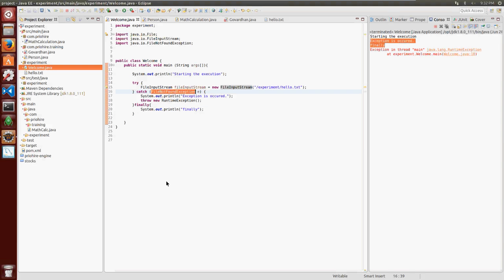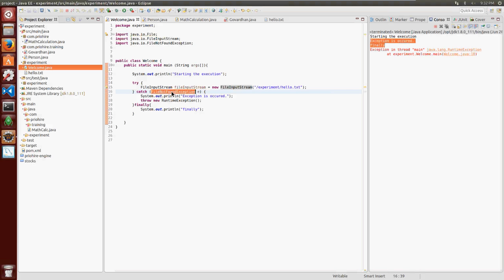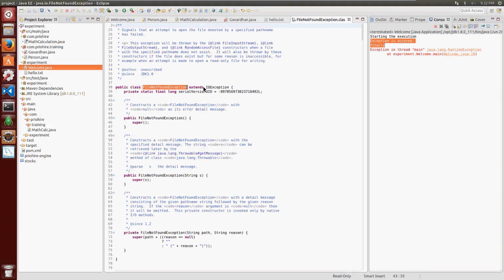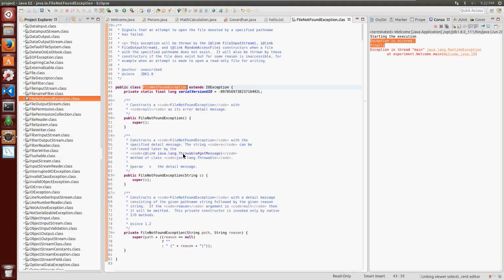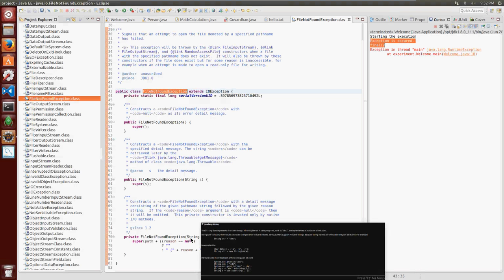So this one, FileNotFoundException in catch. This is not default. Anything that you see in red color, those are all default keywords reserved by Java. This one is a class I can open. This is one of the class files given by the JDK. You can open the source code and look at the code. This is all coming from the JDK, because it is open source, you can see what they have written inside the class.